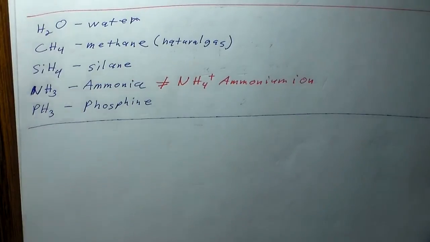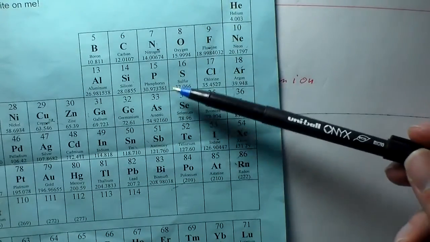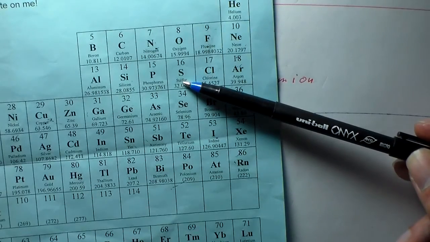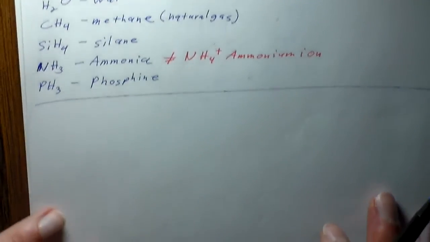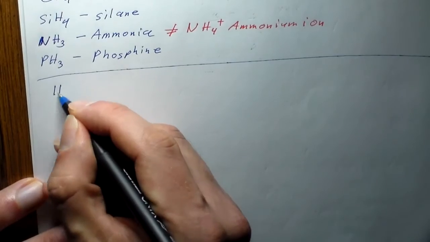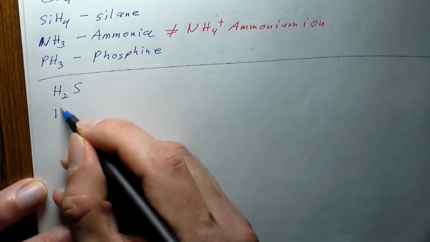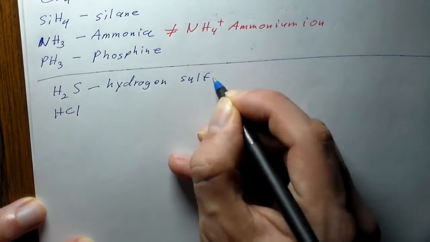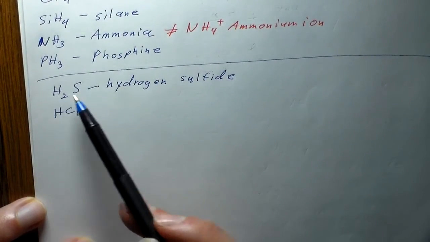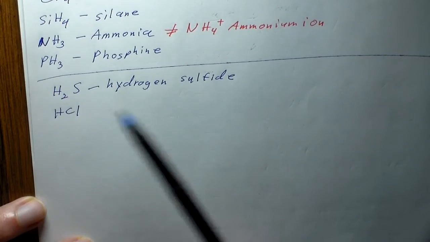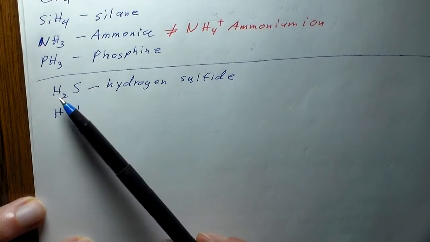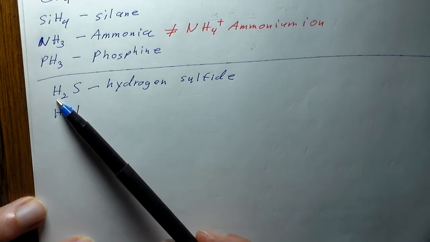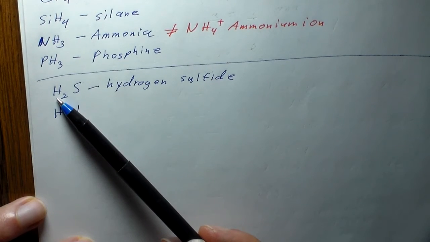And because of this, since all of these here can only have one possibility, that's why if we're naming these compounds, let's say H2S or HCl, these will be hydrogen sulfide, not di. You might think, well, this should be dihydrogen sulfide because I have two hydrogens here, but when you're dealing with hydrogen, it's always going to be H2S. You're never going to have an HS or H3S. It's always just going to be H2S.